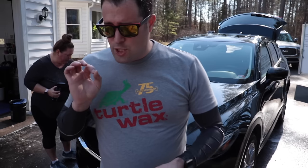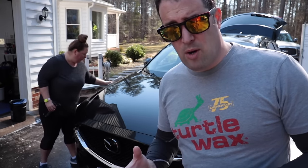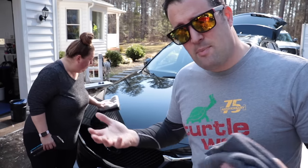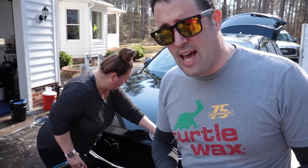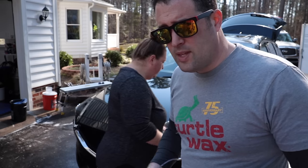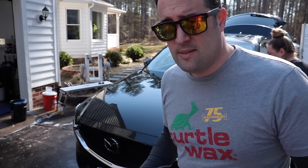That application is so smooth and easy. Really awesome. So a great combo for chemically cleaning the paint and adding protection. It's an SiO2 sealant. Depending on how the customer takes care of it, weather, all of that, it could last 6 months, it could be 3 to 4 months, it all depends, but now that it's lightly polished, each time you maintain it, dry it, add another application, it's that easy.